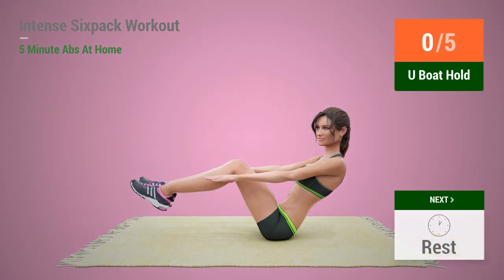1, 2, 3, 4, 5, 6, 7, 8, 9, 10, 11, 12, 13, 14, 15, 16, 17, 18, 19, 20, 21, 22, 23, 24. Up next, U-boat hold. In 5, 4, 3, 2, 1, go!